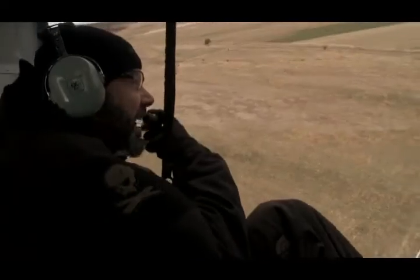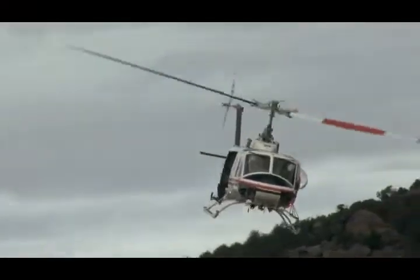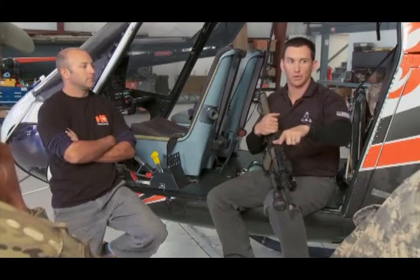Now, if I say target 9 o'clock, 200 meters, he knows inside his mind, because we're proficient from working together, that he doesn't really need to bank the aircraft that much. He can kind of trim it to the left a little bit, because he knows that I'm capable of taking that shot at 200 yards. So there's that range thing you need to work out as well.